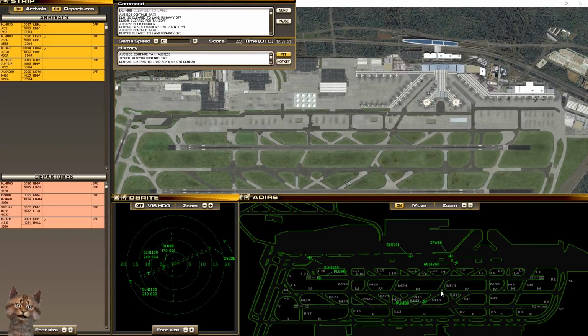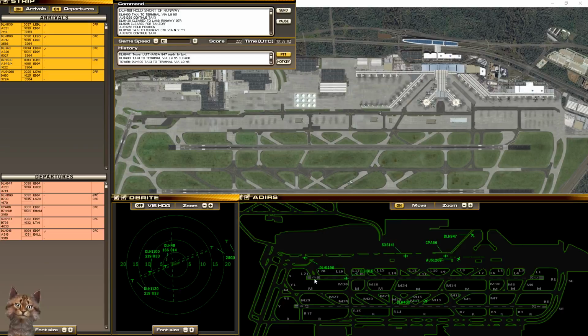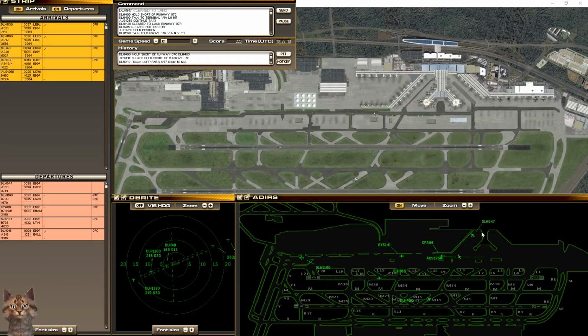Lufthansa 400, taxi to terminal via Lima 9, November 5. Taxi to terminal via Lima 9 or November 5, Lufthansa 400. Lufthansa 400, hold short, runway 07 center. Tower, Lufthansa 947 ready to taxi. Hold short of runway 07 center, Lufthansa 400. Lufthansa 947, taxi to runway 07 center via November. Taxi to runway 07 center via November, Lufthansa 947.